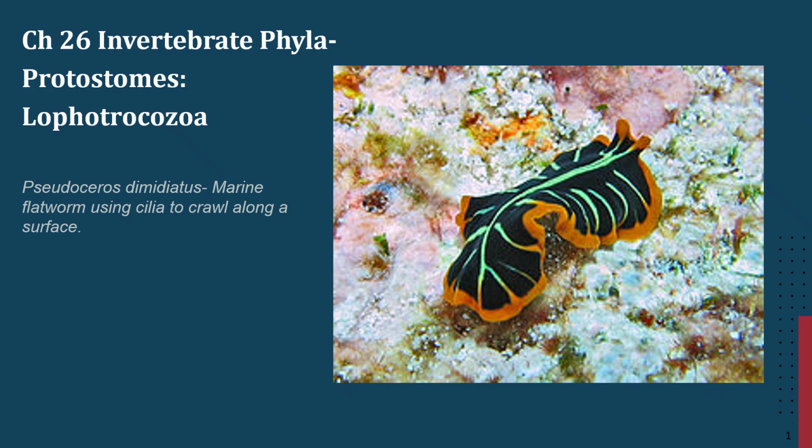Our remaining videos that cover invertebrate phyla are essentially going to be a list of organisms and their very broad characteristics. For each of these groups, just like we did with protists and plants, you're going to need to know the broad defining characteristics of these groups. And then you'll also want to know an example.